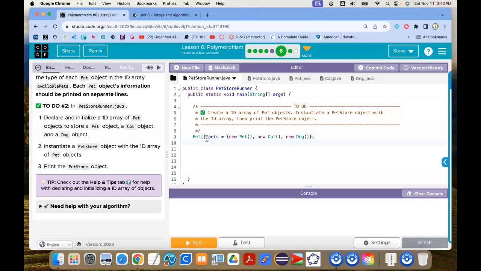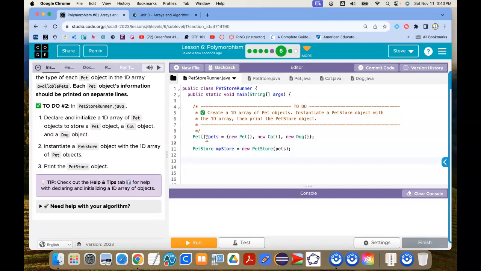Instantiate a pet store object with that 1D array. So I'm going to go pet store object, and I will call this my store equals a new pet store object, and I'm going to pass along pets to it.